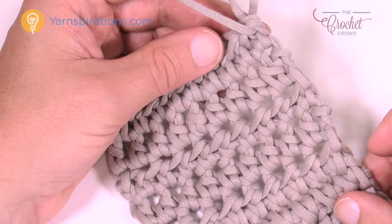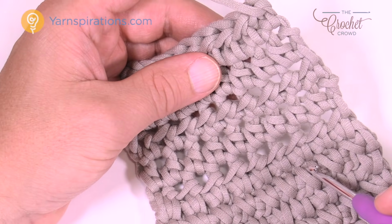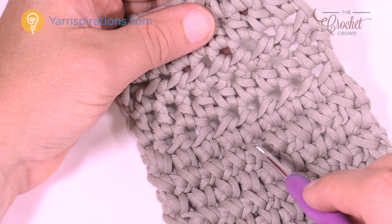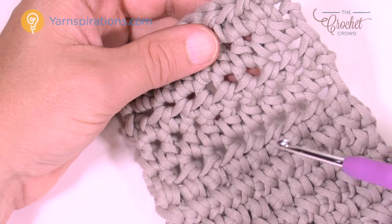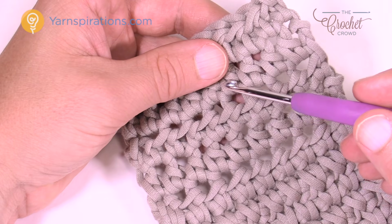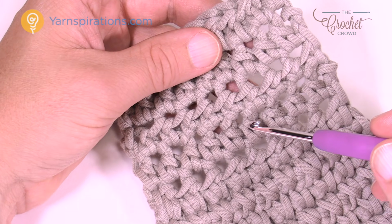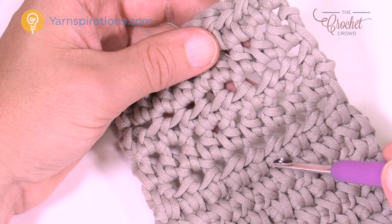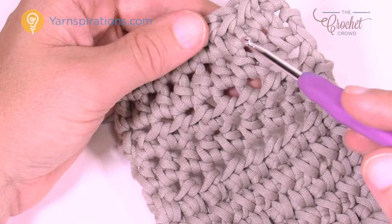For the split half double crochet you'll notice that the stitches are compacted onto each other. Down here you see it kind of rests in, almost like it's nesting in. In this one the half double crochet is stacked on top of each other, but in the split one the stitch is just resting halfway down into the row below it. So it's actually looking like it's burying part of the row.